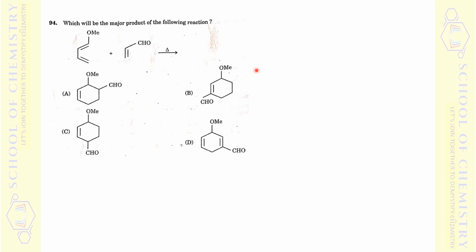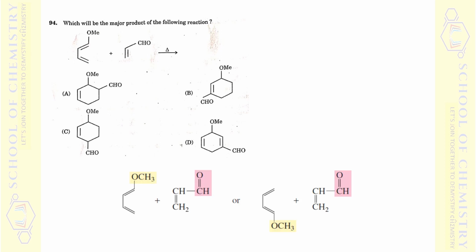Next, a very simple question. It is again from pericyclic reactions. They have given a 4+2 cycloaddition reaction, a very well known cycloaddition reaction. But what is the product that they have asked? In this reaction, if you just consider the things in this orientation itself, this double bond can attack here, and this double bond will come here, this double bond will go here, and the product will be formed. This 4+2 cycloaddition can happen in two different ways.